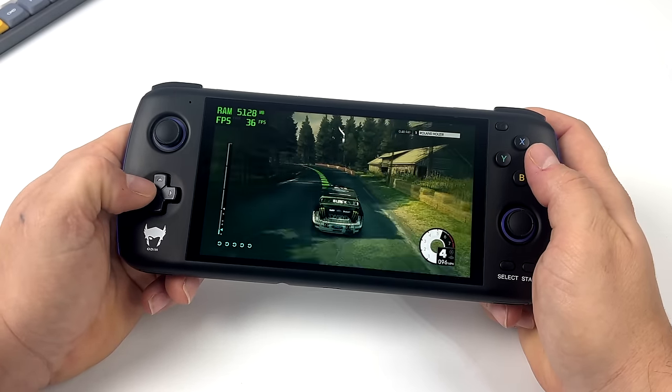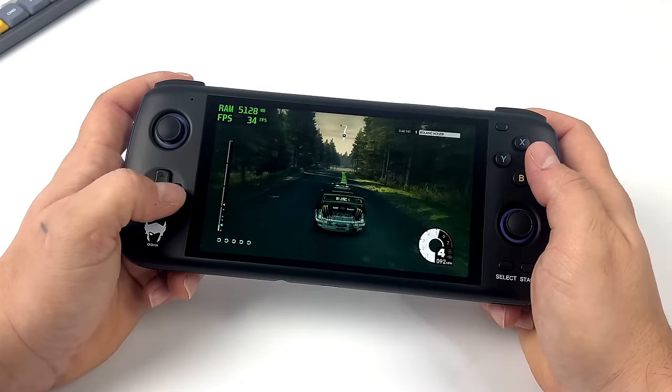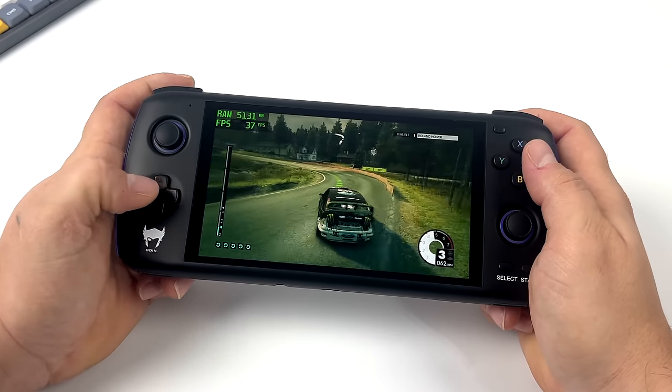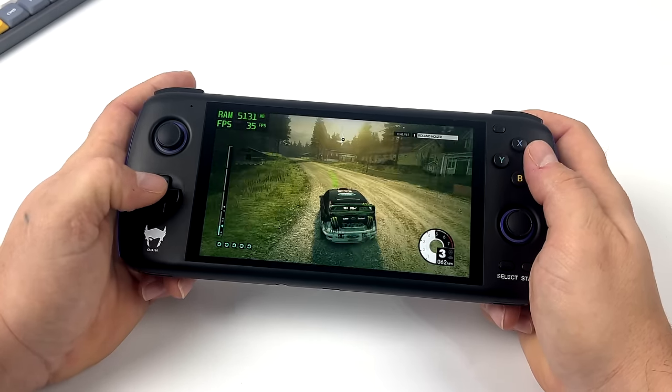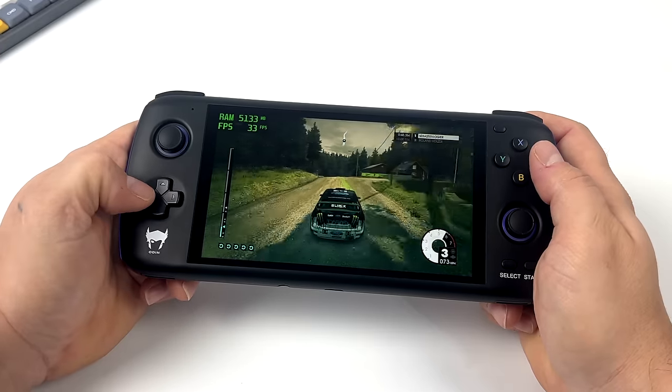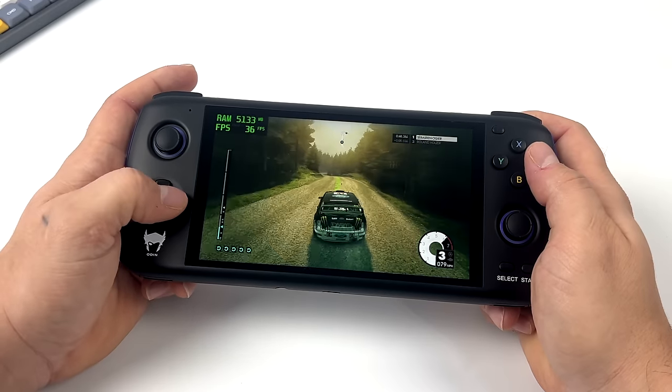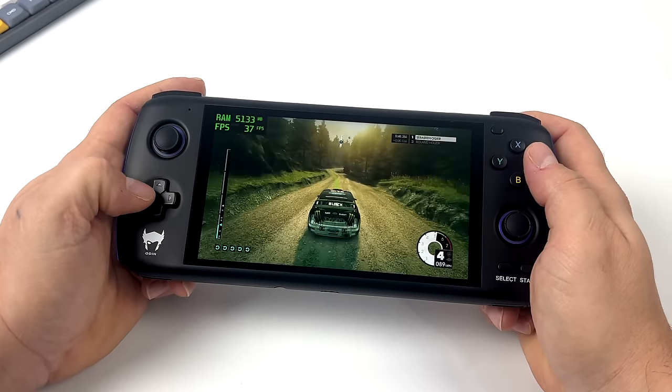With all of these games I tested, if this was a gaming PC or even some type of desktop with like an AMD APU, I'd say we're definitely on the lower side of things. But given that we're running this on an ARM-based handheld, I'd say this is really impressive playing these PC games that were never meant to be run on ARM chips.